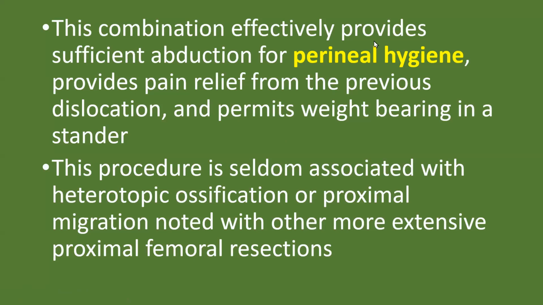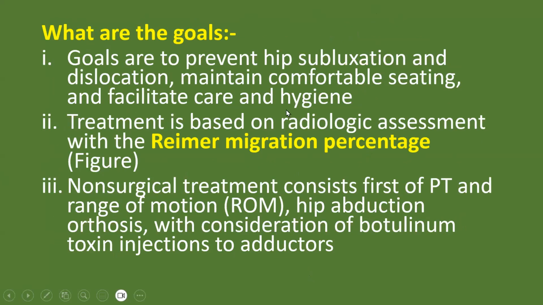The whole purpose of operating on the hips in these grade 4, 5, and 6 cases is perineal hygiene. This is one of the problems that parents have throughout, and they keep complaining that they cannot change the diapers with ease. And there have been cases, as I mentioned, of heterotopic ossifications.